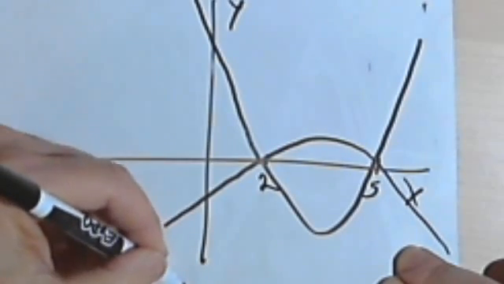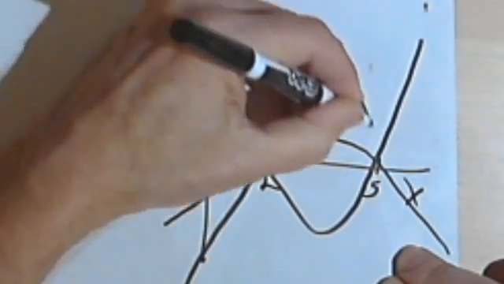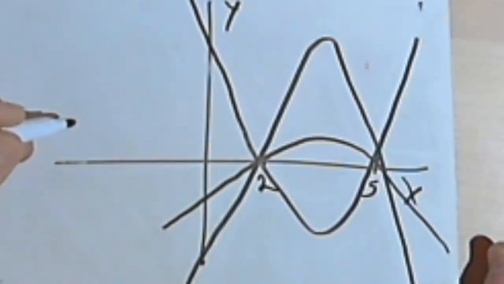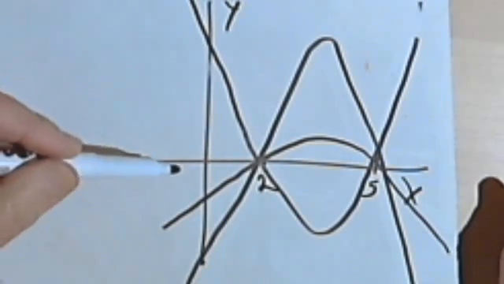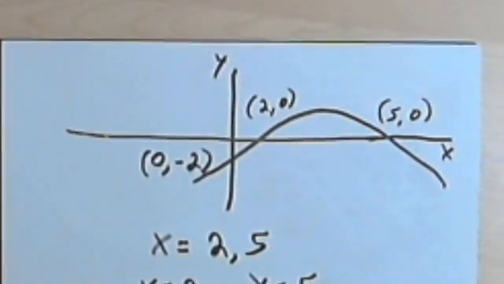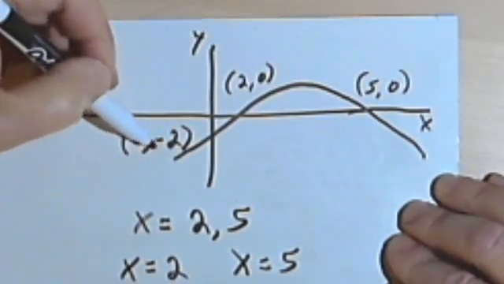And that would have the same solutions, x equals 2 and 5. I could have drawn a third parabola, a very steep downward opening parabola, that goes through 2 and 5 on the x-axis. And that would have the same solution. But I want an equation for a specific parabola. I want the equation for the parabola that I was given. And this parabola goes through the point 0, negative 2.